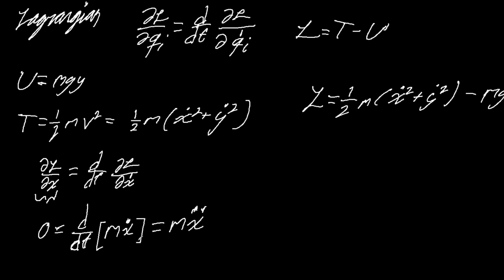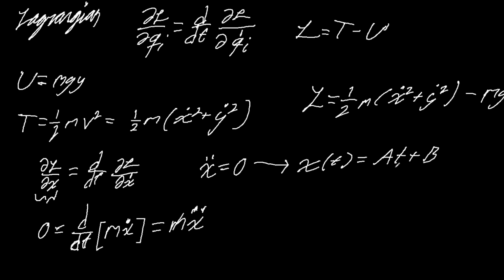m x double dot. This is a differential equation that's uncoupled. Cancel out the m with the 0 there. We get our differential equation is just equal to 0. This is one of the easiest differential equations to solve. It's like what babies learn in kindergarten. And you can see that it'll just take this form, where a and b are just some random constants. A happens to represent Vx naught, and b happens to represent x naught. There you go.